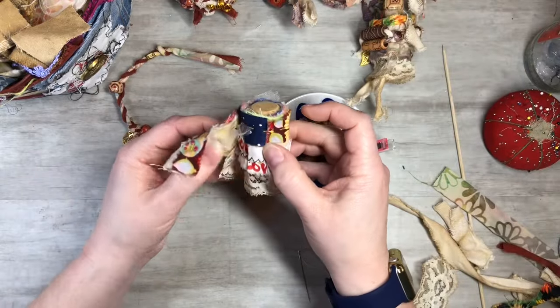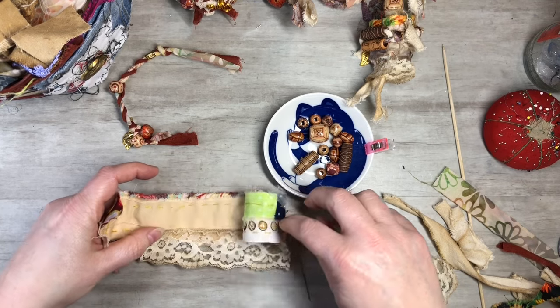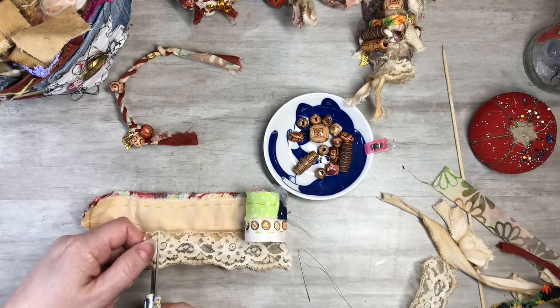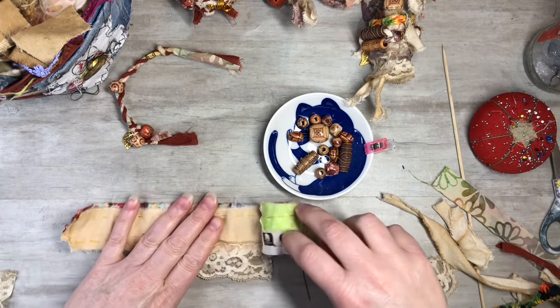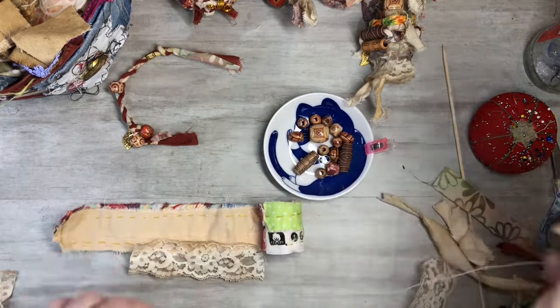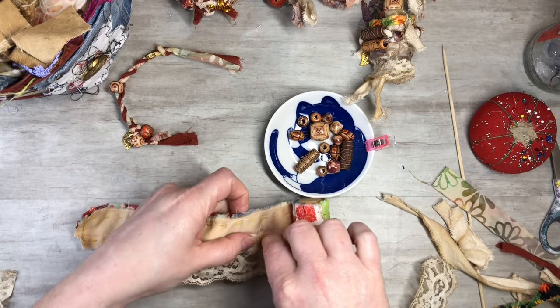Okay, so I would say 4.5 probably inches, because I can even cut off a little bit right here. Okay. And we're just gonna take our needle and thread and just do a running stitch.